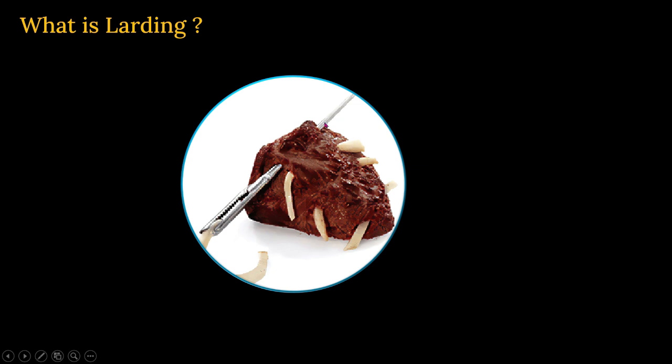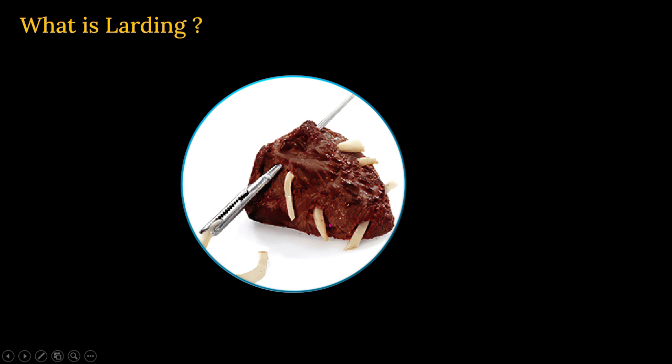So this needle has a channel sort of thing. We can place these strips of pork fat in the channel and insert the needle from one end and take it out from the other end. And again take out the needle, pull it off. So what will happen? This fat will be there inside, and once you take out the needle in the opposite direction, automatically the fat will remain inside the meat.